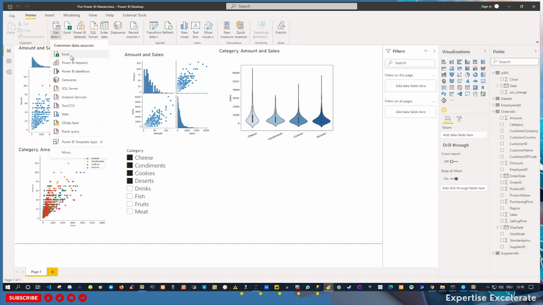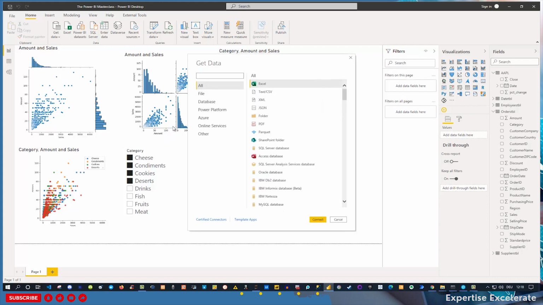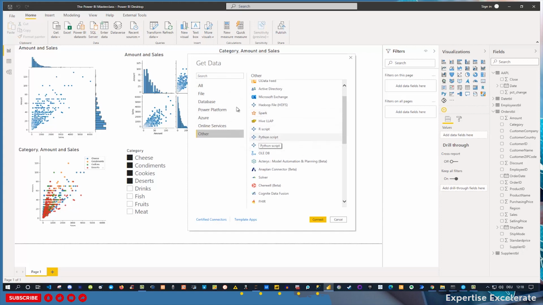So we need to go to More and then wait until the Navigate window opens. And here we go. You can either search for Python, you can go to Other and search for Python. There it is. Or you simply go on the search and type in Python. That works exactly the same way.